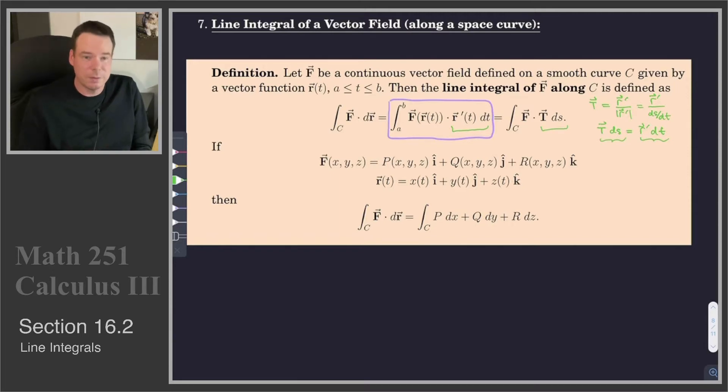The integral in the box is how we compute these integrals. It's the vector field evaluated at the parametrization dotted with the tangent vector for that parametrization dt. These are all just different ways you can see them expressed. If our vector field is written in this way, we're given the components: the x component is given by function p, the next one by function q, the z component by function r.